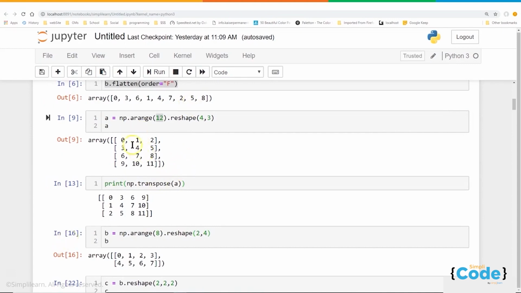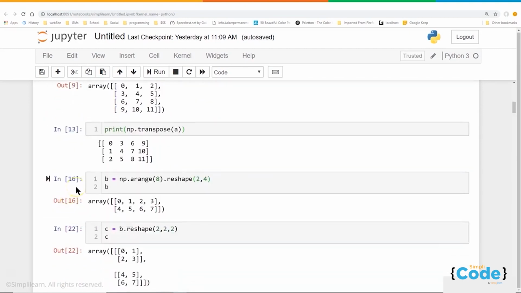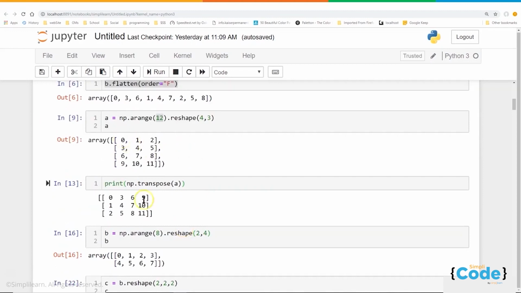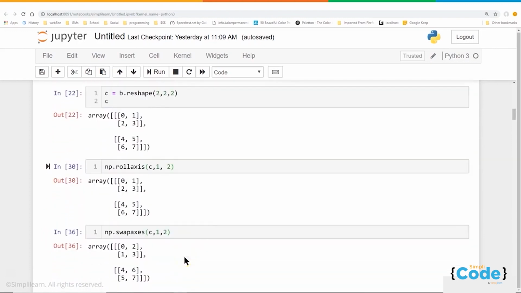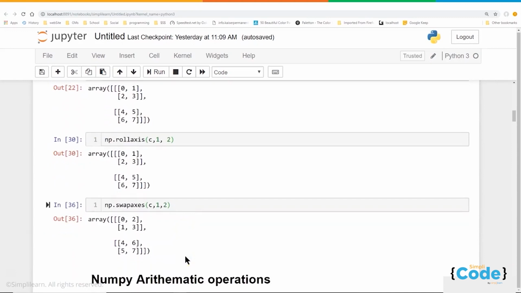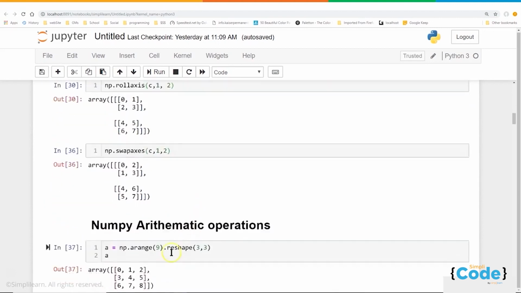So we talked about reshape, making sure that the dimensions are the same. You don't want to have something that has 12 objects in it and reshape it to 11 and 5 because it doesn't work. It doesn't divide into 12. We can transpose, so we can switch them. So we can go from a 4x3 to a 3x4. Oops, I did that the other way around. 3x4 to 4x3. We covered reshaping the array. We did the roll the axes. You can do some weird things with swapping and rolling axes and transposing the numbers.